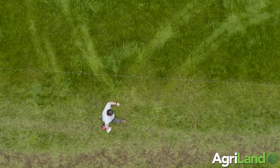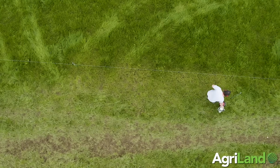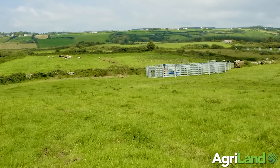They're designed in the same way as a timber post, the only difference is they won't rot. The initial cost of these posts might be slightly more expensive than your traditional timber post, but you will not be replacing them. So it's the cheapest fence you will ever build, and the quickest fence you'll ever build.